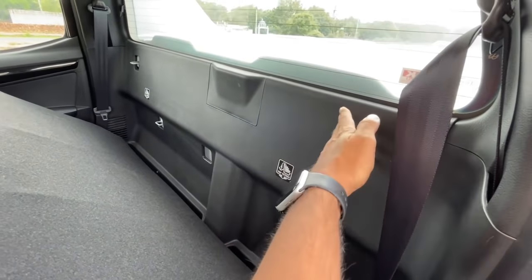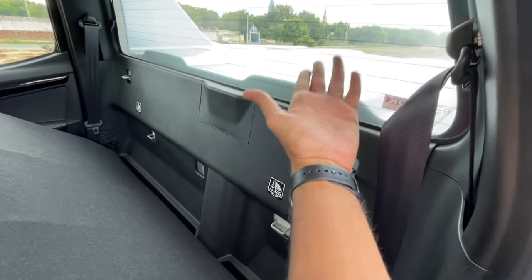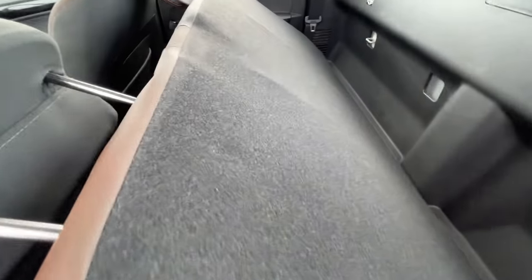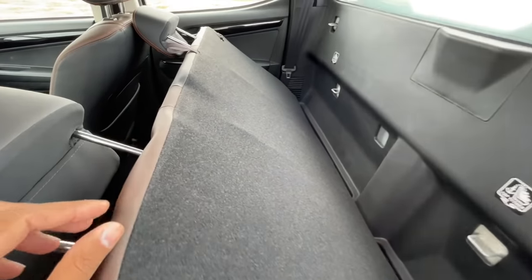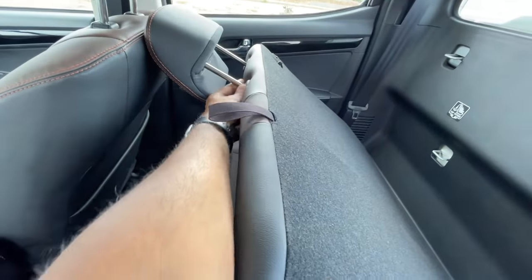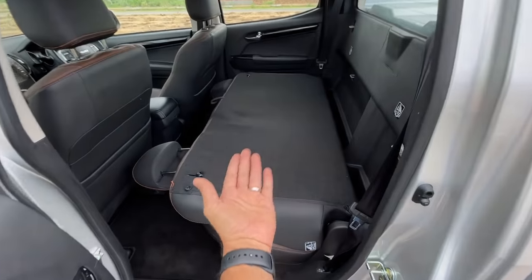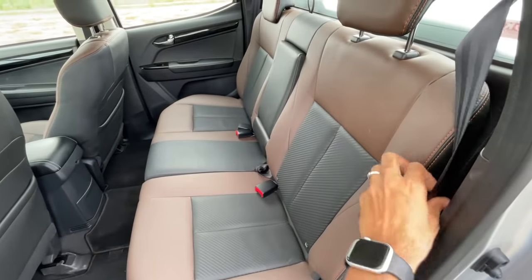But you know what? You can't carry long items. You don't need to, because that space is enough to carry long items. Now with the headers down, it can actually go completely down. But again, that's going to be a bit of an effort because that seat is pushed to my driving position. But still, we're going to try. Yeah, there it goes. So I don't think this is much practical. It's better to put it up to carry luggage, that is, put it back into place.